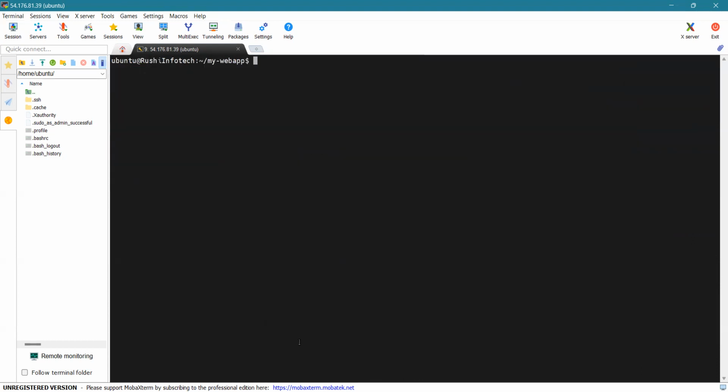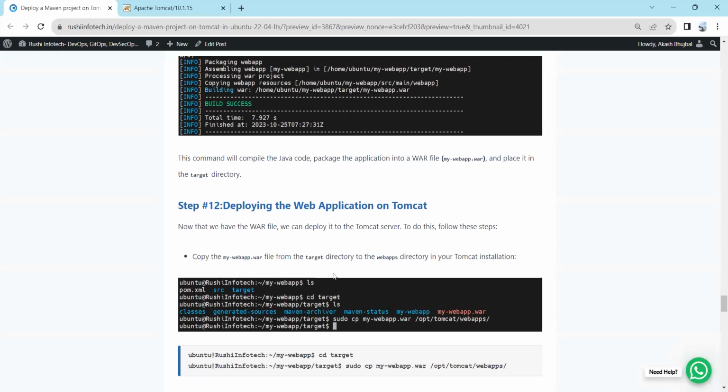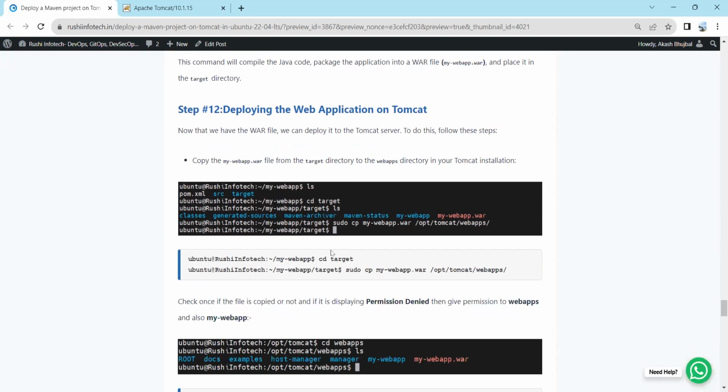Clear this. This command will compile the Java code, package the application into a WAR file and place it in the target directory. Now we will deploy the web application on Tomcat.